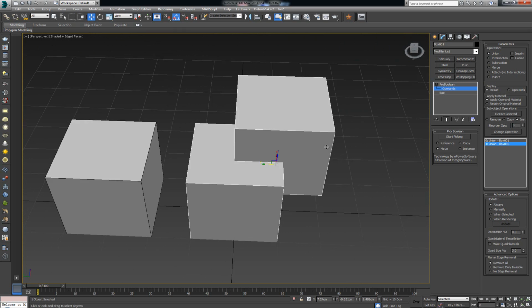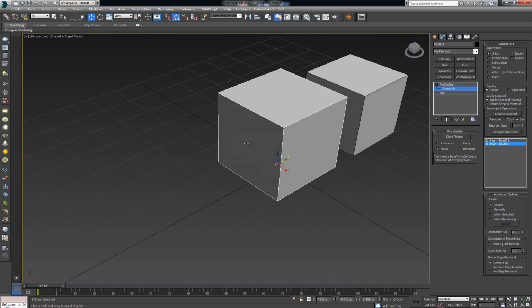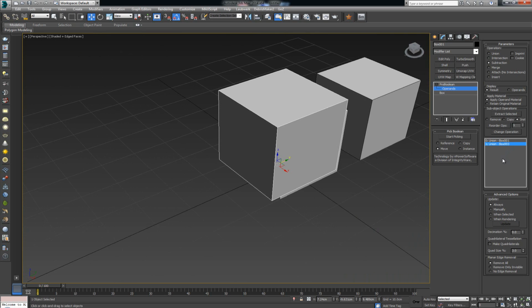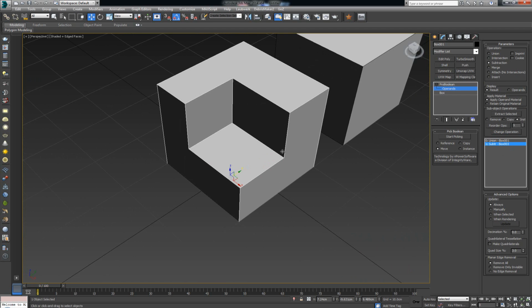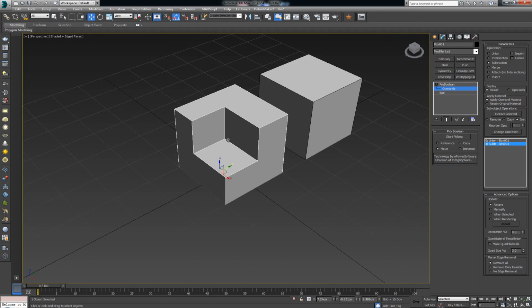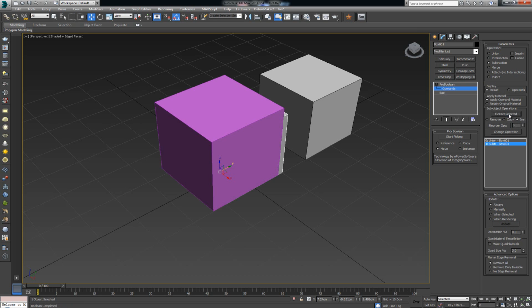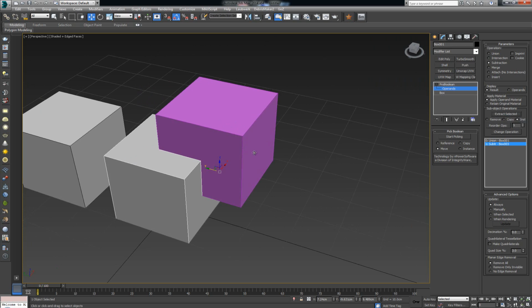Now here's the other thing. What happens if, for example, we want to have, I'm going to put it back to subtraction, I'm going to hit change operation. What happens if I want to have, for example, a bit of a beveled edge? Now, in order to get that beveled edge over here, what I can do is extract a copy from this. So I can click on instance, not a copy, I'm going to click on instance and click extract selected. This is going to create this box.